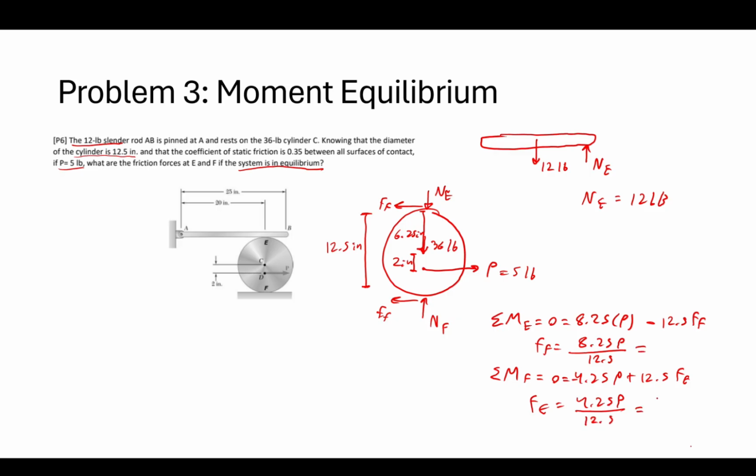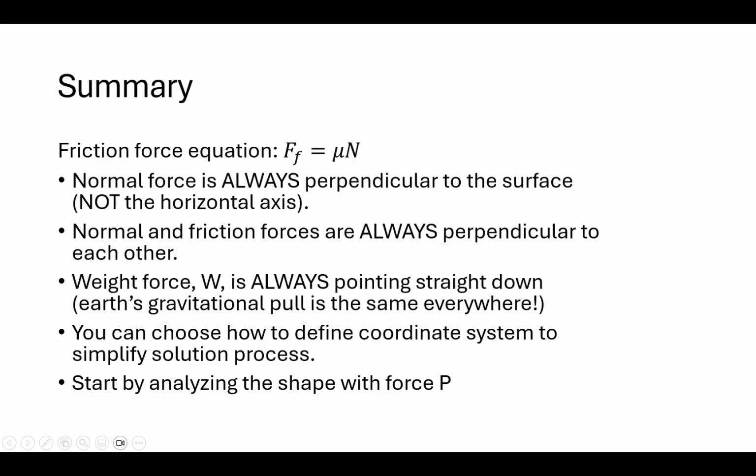Now, plugging each one of these in the calculator, we should expect to get a value of 3.3 pounds for FF and 1.7 pounds for FE. So remember, they can always ask you to solve for the friction force, your coefficient of friction, or your normal force. Always remember this equation as you're drawing your free body diagrams and as you are solving, and keep in mind that whichever one they ask you to solve for, it's all going to be the same. You're just going to be solving for a different variable in the equilibrium equation.